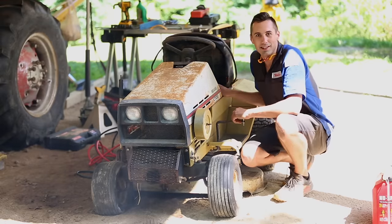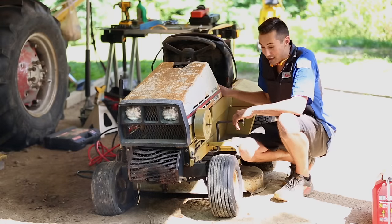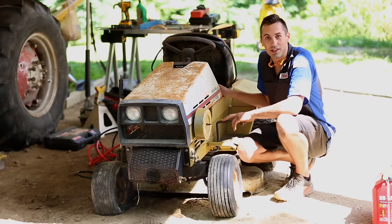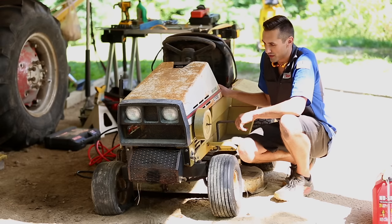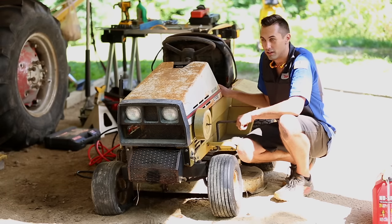Well, it runs. It doesn't run great, but it runs. I guess the next thing is, maybe I should check to see if this thing will move. And then if it does, I can probably start putting a little bit of money into it just to, you know, fix it up and see if I can get it to run well.